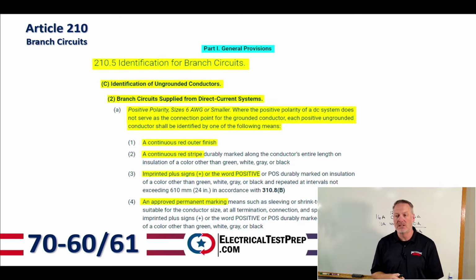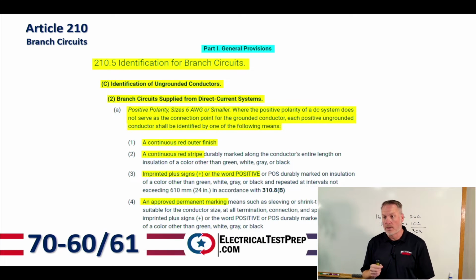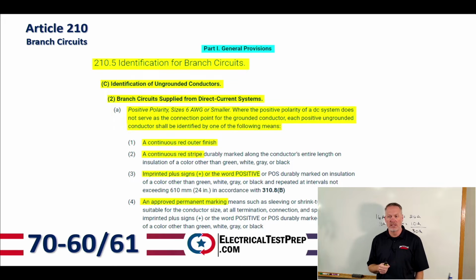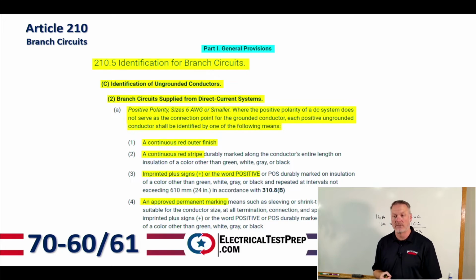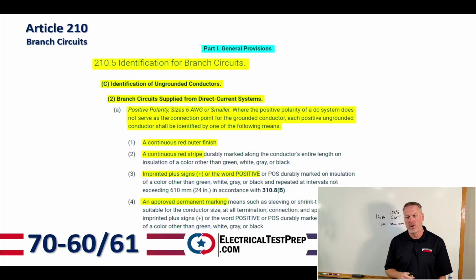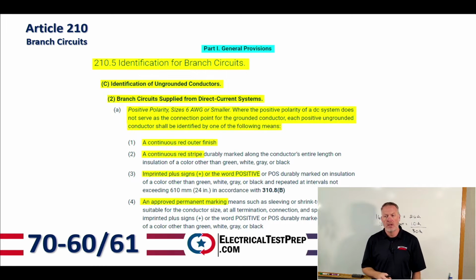And letter A, positive polarity. And this is for conductors that are sizes 6 gauge or smaller, where the positive polarity of a DC system does not serve as the connection point of the grounded conductor. Each positive ungrounded conductor shall be identified by one of the following means: a continuous red outer finish, a continuous red stripe, imprinted plus or the word positive sign, or POS also is okay. And then number 4, approved permanent marking. So again, for DC systems, they need to be red in color or have positive printed on them.